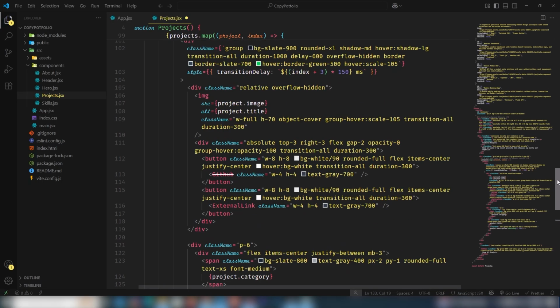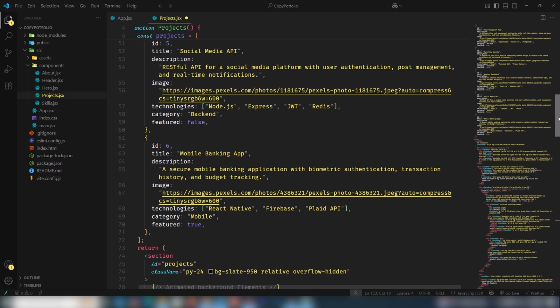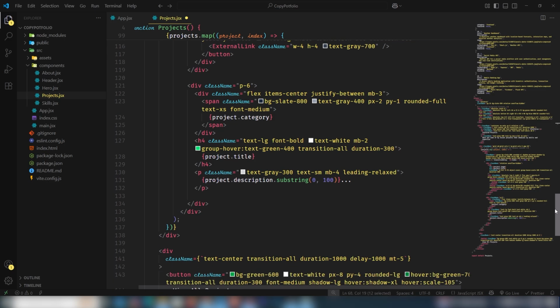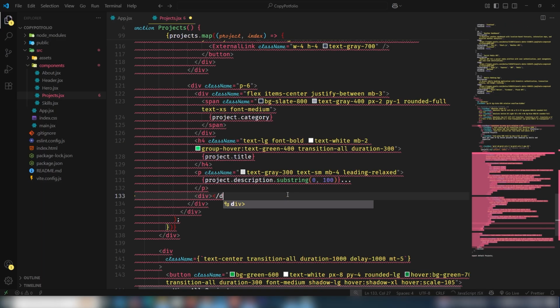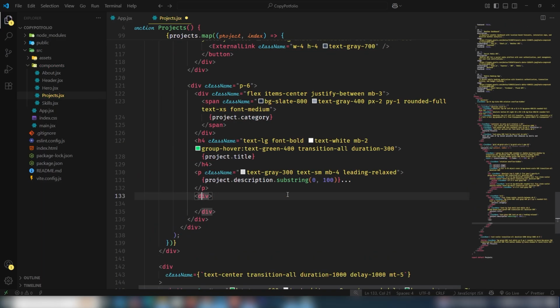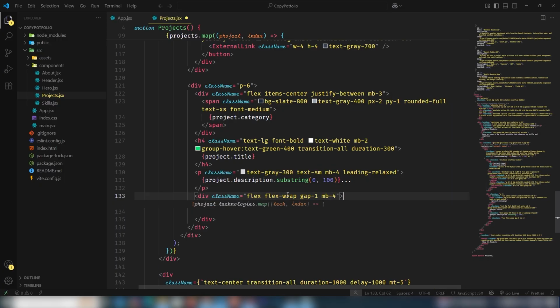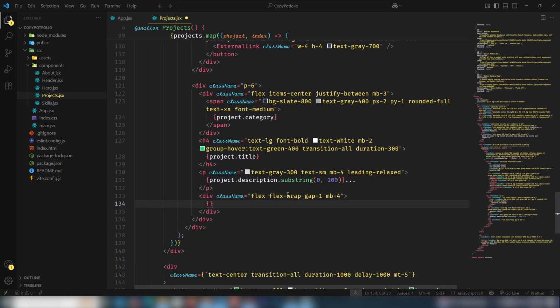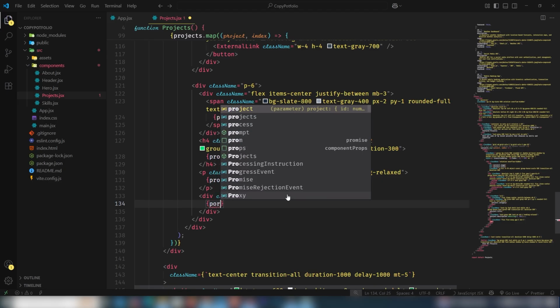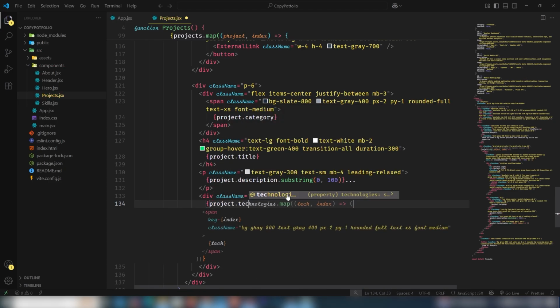After the paragraph, I'm going to display the technologies, right? So let's see. I'm going to add a div, and there flex wrap, flex and gap should be 1, margin bottom 4, and I'm going to use the map method to select the technologies.